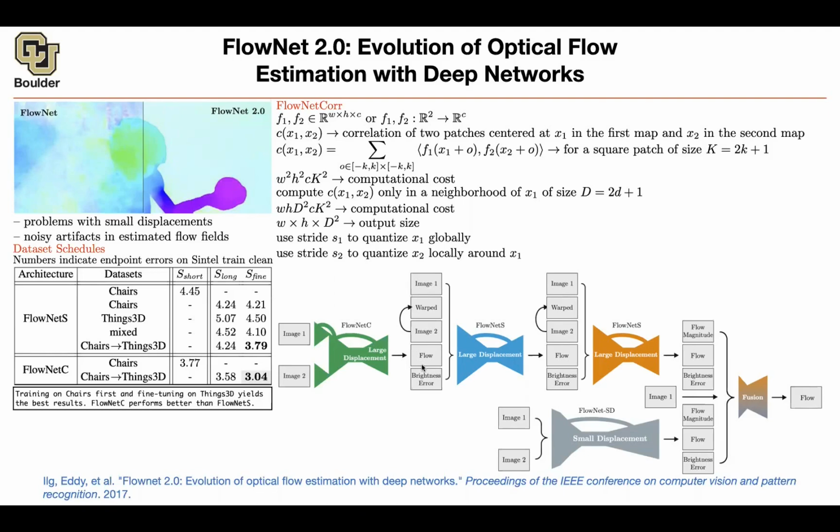We have been doing it for a while now when it comes to dense prediction tasks like segmentation, colorization, super resolution. It's the same ideas here. That multi-stage nature is going to help us. You get a flow out of it. You have the corresponding image for that flow. And then the other things that you don't know what they are, you know what image 2 is. It's your second image. You don't know how to warp it. And you don't know what this brightness error is. So I need to go through them.